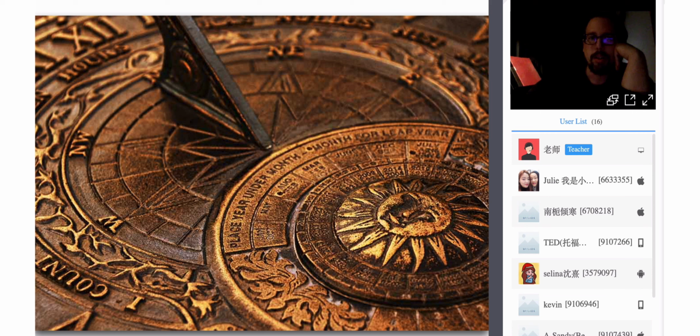Let's just call it a, I don't know what that's called, I'm sorry. But we have the stick, let's call it a pointer. We have the pointer in the middle. The sun casts the shadow on the pointer, and as the sun moves across the sky, the shadow moves. The shadow moves over the different markings. You can kind of see the Roman numerals around the circle. So this is how we can tell time with the sundial.